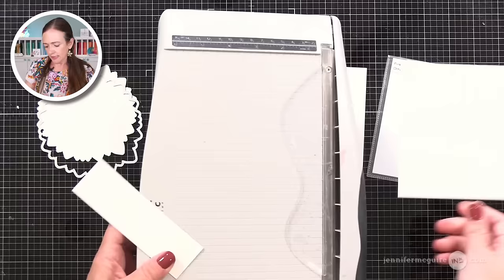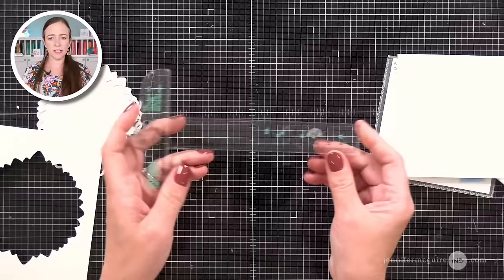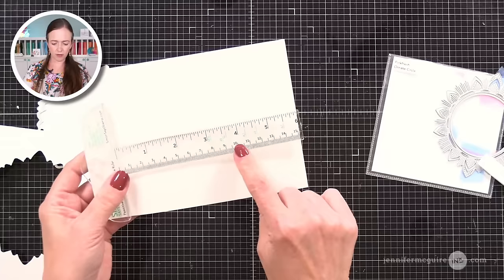Somebody asked about my T ruler. I did not cut it down. Simon Says Stamp sells the perfect size one for card making, and it's got all the important measurements marked on it for card making. It's fantastic. They have a bigger one too, but you really don't need it.